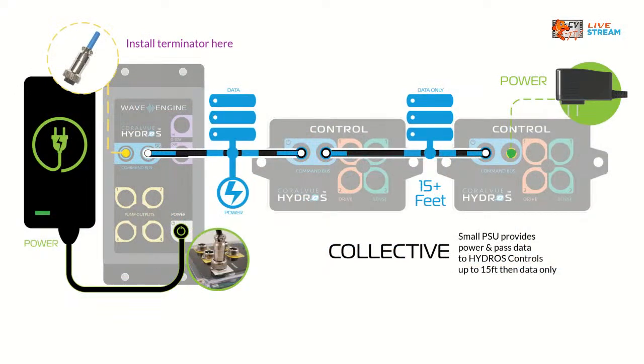All right. You also have another option where you can create a collective with different power supplies. I'm getting into much more detail here than we should, but you can have what we call redundant power supplies or power islands, where you have the WaveEngine powering your Control 4, and then a Control 2 far away from it that you want to communicate, but you're going to have to power it separately. That's where you have a collective with islands. The difference between this collective and the one before is the command bus that connects from the Control 2 to the second Control 2. If you look at the Control 2 in the center and the Control 2 on the right, there is a cable more than 15 feet long, and that's a data only cable.